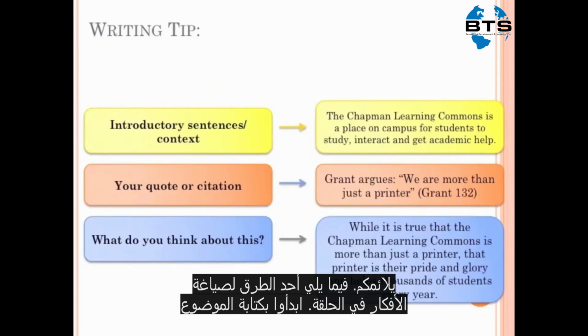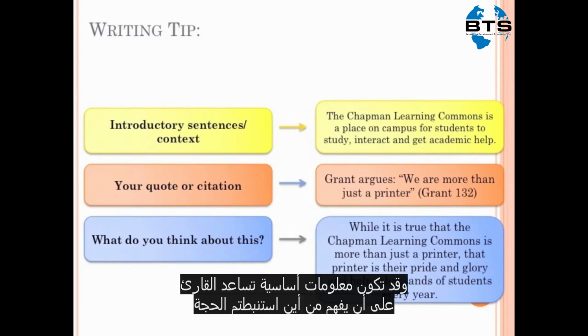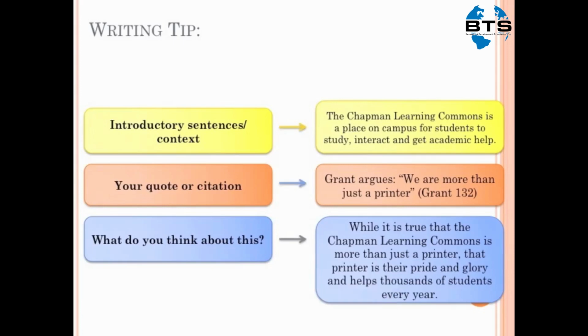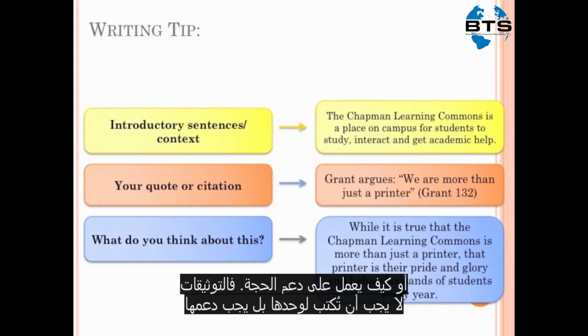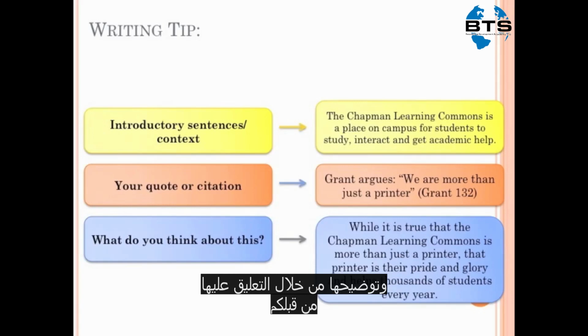Here's one way of forming paragraphs in your paper. Start by introducing a topic. This could be background information that will help the reader understand where you are picking up the argument. You should also introduce your citation, then comment on how that citation is relevant or how it backs up your argument. Citation should never sit alone and should always have some clarifying comment by you.